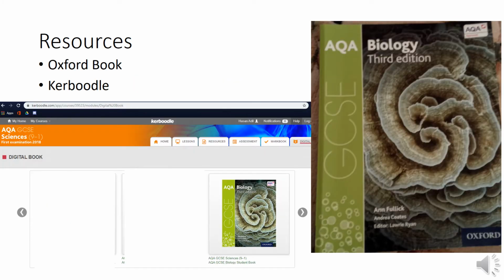When writing my revision notes, my main resource was the Oxford textbook, which not only has very good notes, which go into further depth than my teacher did at school, but also numerous practice questions at the end of each chapter, which allow you to practice and perfect your exam technique. In addition, if your school has a subscription to a website called Kerboodle, then you may be able to access this textbook online for free.